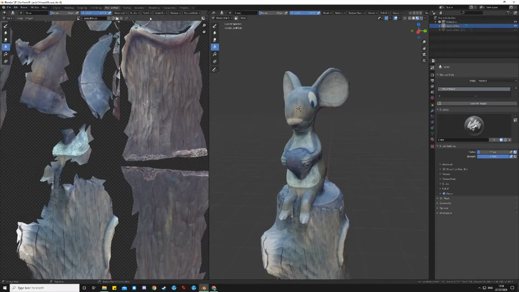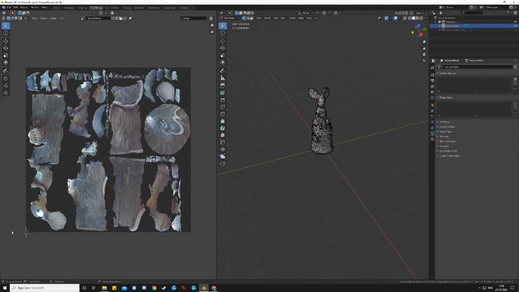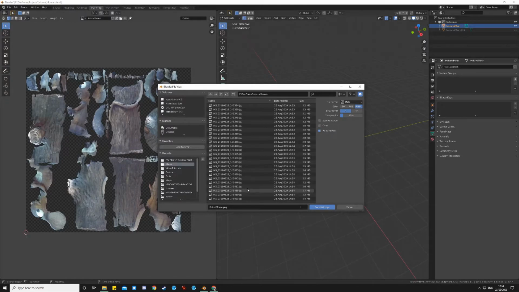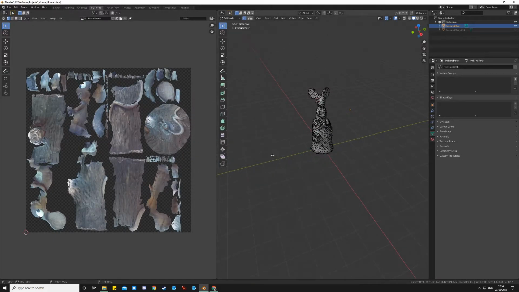So once that's done, you need to do two things. You need to save the texture, and then you need to save the object, the OBJ file, because those are the things we'll be uploading to Poly. So to save the texture, you go to either UV editing or texture paint, and then you realize that this is your texture. It's very important. This is the thing that's all the color information for the object. So we're going to go to image here. We're going to save as, and I'm going to put it in the same folder as all the mouse photos as a baked mouse PNG. So save as image, done.